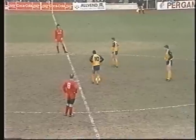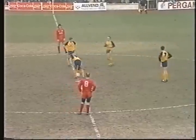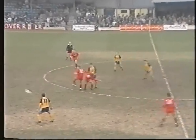There's a goal. Having said that, the one time they didn't block it, and the cross came in, and substitute Neil Adams has pulled one back for Oldham. 72 minutes, Adams, and a good goal. Basically got a hand to it, but he couldn't keep it out. So Oldham have pulled one back. And I suppose that's a reward for all the pressure they've exerted since the start of this half.